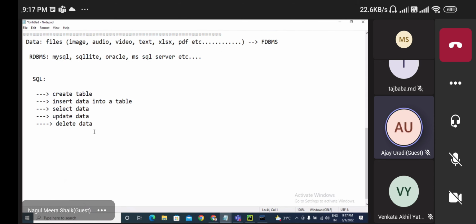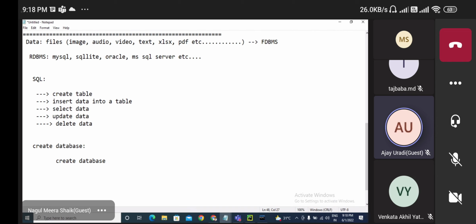So the first thing in MySQL is that we need to create a database. In that database, we can create the tables. After that, we can work with these operations like inserting, deleting, updating. If you want to create the database in MySQL, the command is create database, and then we need to give the database name.